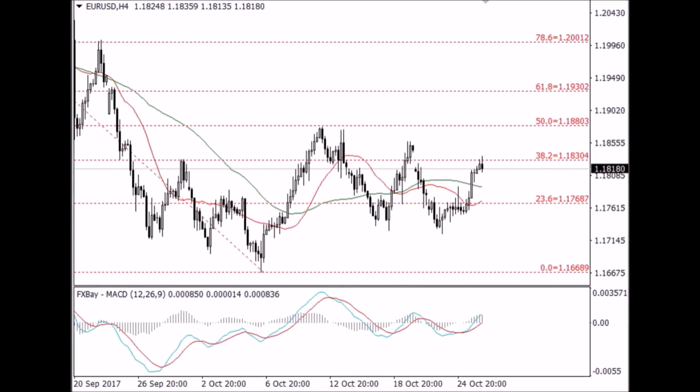The single currency rose higher on Tuesday as investors look ahead to the European Central Bank's interest rate decision on Thursday. The pair currently traded near the resistance level of 1.183, but remains in its downtrend structure. Referring to the MACD indicator, both moving lines were pointing upward, but the momentum has weakened, suggesting the pair will trade ranging between 1.175 and 1.183 in the short term. Only with a closure below the previous low at 1.166 will it open a door for continuation of the downtrend and could fall further towards the next support level at 1.16. On the upside, we could refer to 1.188 as the trend direction shifting threshold.